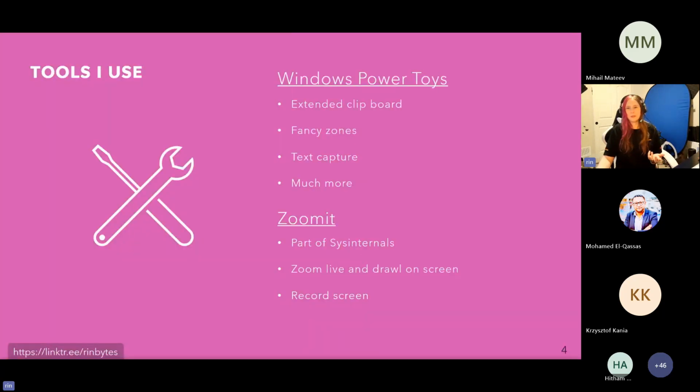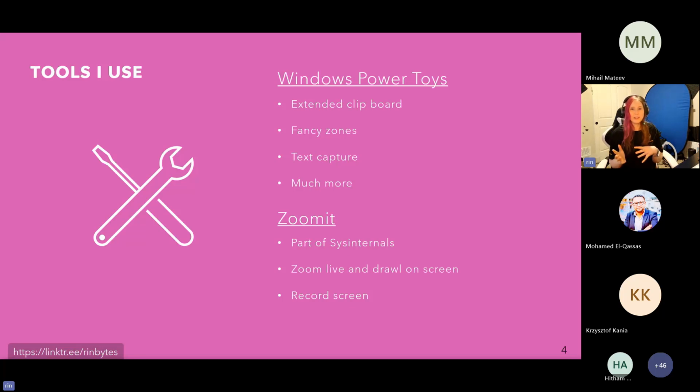There are several tools that I use in all of my presentations, depending on what I'm doing, and I like to share those out to be like, here's kind of what I do for my presentations and my recording to make it easy. I use a lot of things with textual captures and ZoomIt. ZoomIt is one of the low-key best tools out there on the market for anyone that's wanting to come up as a presenter, and it does screen recording.